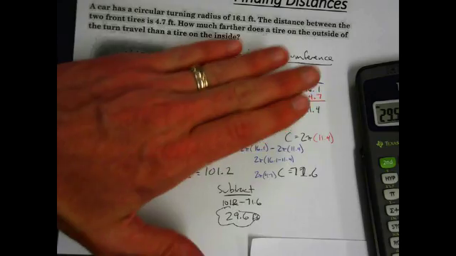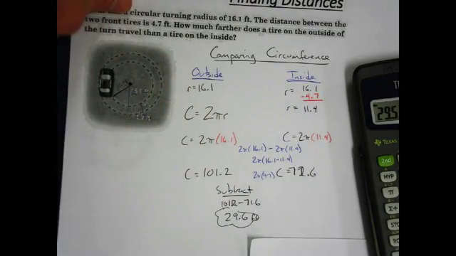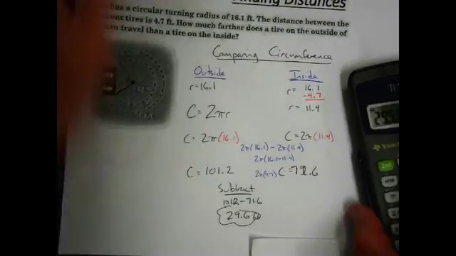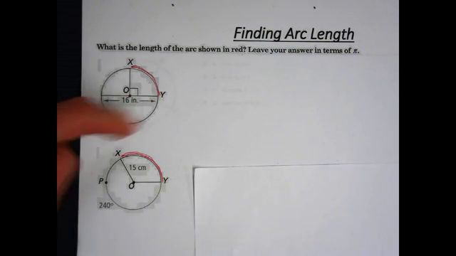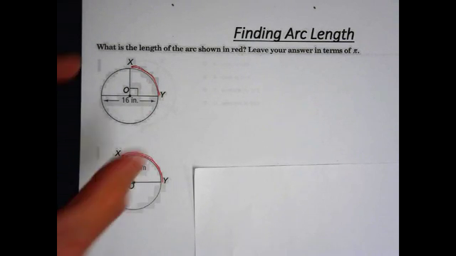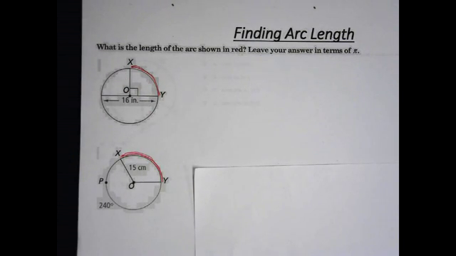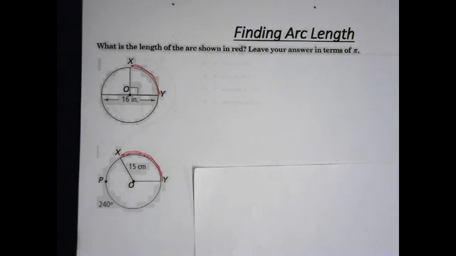Okay, so we have to understand that we're talking about distance. Circumference is an actual distance, and how we can find it. All right, so we will continue with working on circumference with arc length. But now instead of the entire circumference like we did in the last question, we're going to work with a piece of the circumference. Here's a couple of examples where we have to deal with only a part of the entire circumference, just a piece of an arc. In both of these cases, minor arcs.